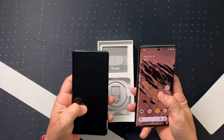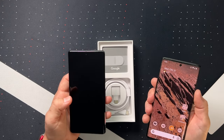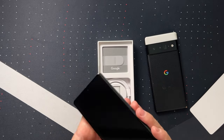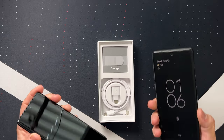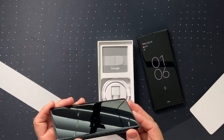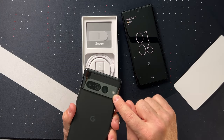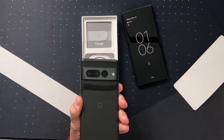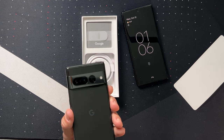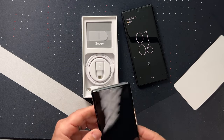My Whitestone Dome glass actually feels a little bit smoother on my Pixel 6 Pro than this glass. But this glass is brand new, and after a while, it probably would get a little bit more smooth, I would guess. And the outside is a little bit darker on my Pixel 6 Pro, and it's more of a gunmetal on the Pixel 7. I like the metal right here, of course, because it's going to protect the camera a little bit better. The glass that's covering those cameras, I think, would still be fairly easy to break if they did get hit. The darker color on the bottom here and on the top is really cool.